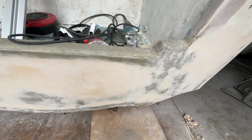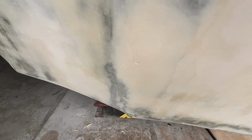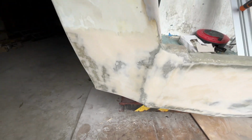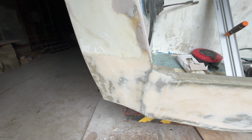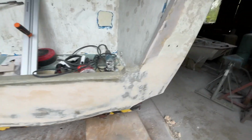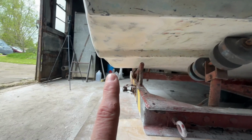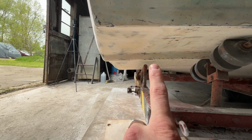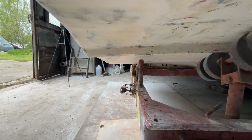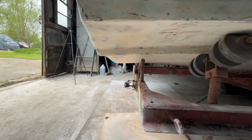I pretty much, even with this second coat, got it flat, looking nice. Couple little bits there I said that I need to fill in. This is pretty much finished, don't need to do anything with that. But I will go over it just in case there's any little bits I need to fill in. This turned out really nice, and if you saw the episode last week, I managed to get the first coat on here, and most of it is actually level with the original, so it's nice and smooth. I just got to fill in a couple patches, build it up, make it look nice.